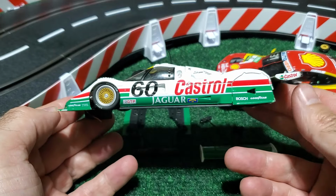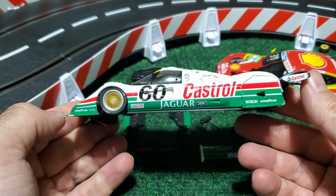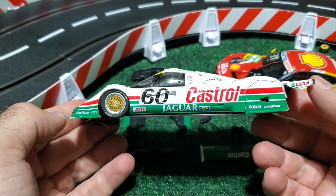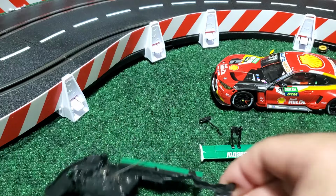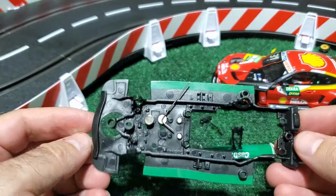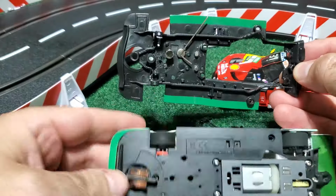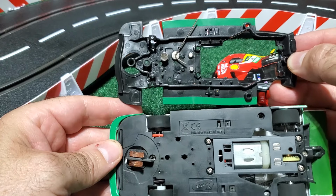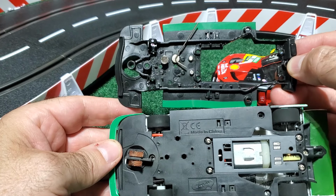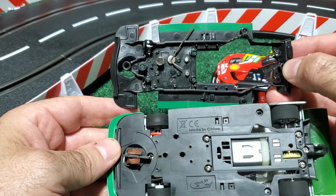So I took my original chassis and I warmed it up on my 3D printer bed, and I think I overdid it a bit. So I have the original racing chassis here, and as you can see, it's meant to be straight and I overheated it. You can also see some of my magnet placements and such there.